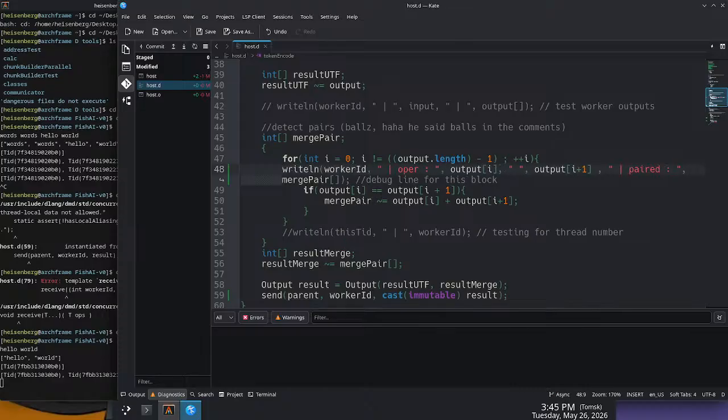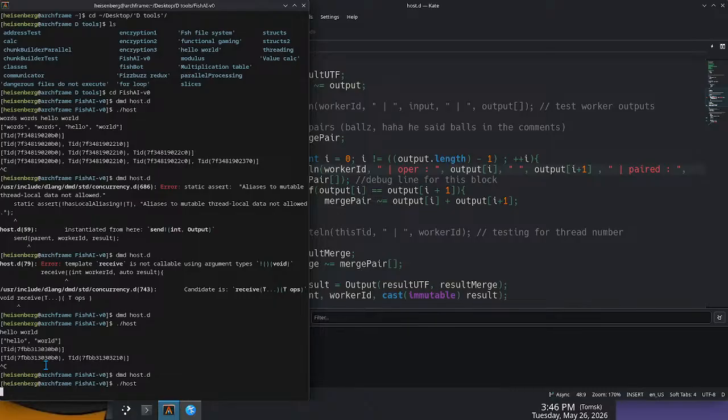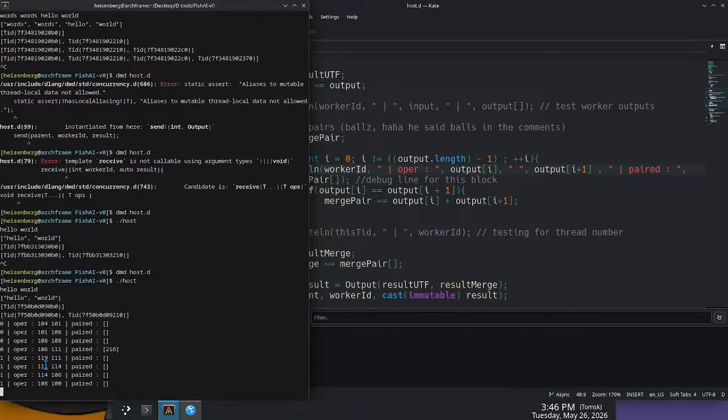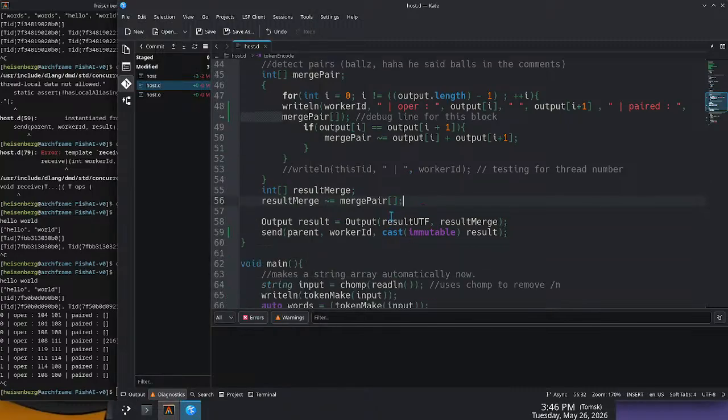See if we can get a write line to work. Alright, so it does work, but then the result isn't made. The threads are working, the result isn't being built.